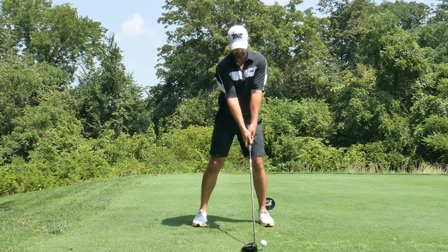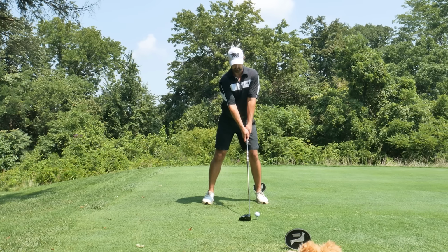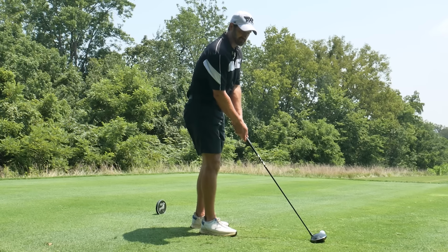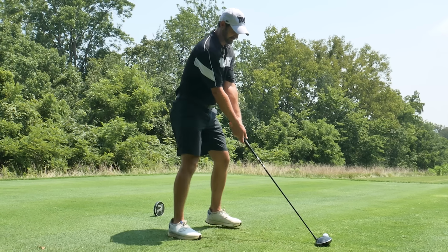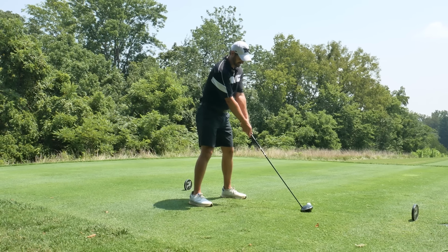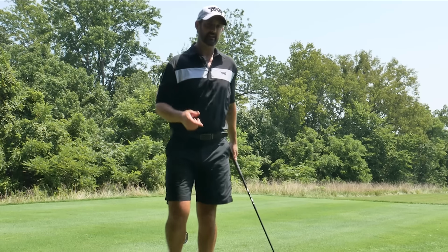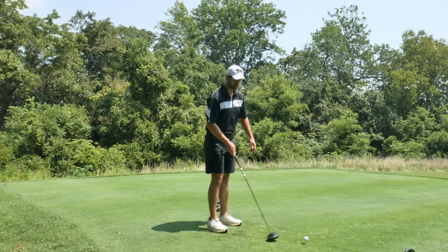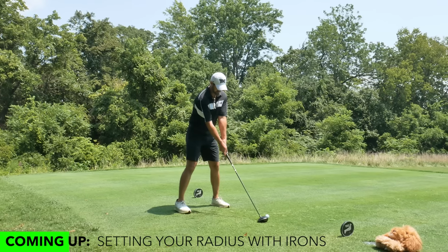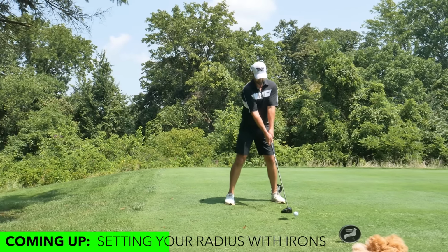I'm now putting that club down and making sure that my feet and my torso get correct. It's going to feel weird, like pushing it down. You can almost feel like you're pushing it down into the ground a little bit if you know that you move around. But you'll start to calibrate yourself with a point of reference. And the point of reference is the club being in the ground and where you're able to clap very naturally. So we piece all this together. Your pre-shot routine is not waggling, is not moving around. You might have a waggle, but when you put that club down first, I need you to set your radius, to get your setup how you want it to be. Yes, we want to keep moving a little, but I'm setting my radius here.